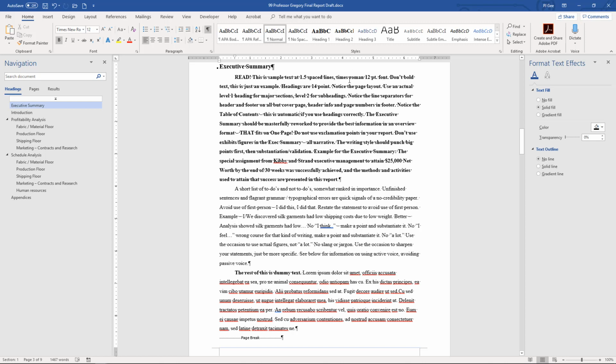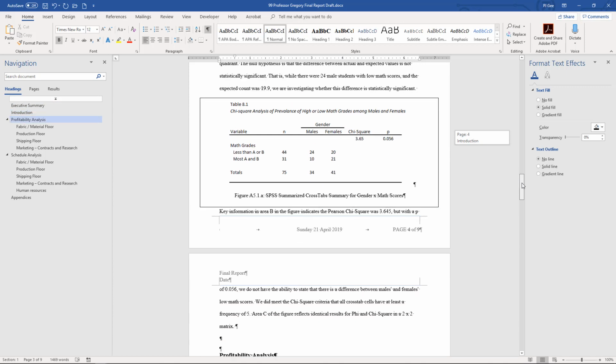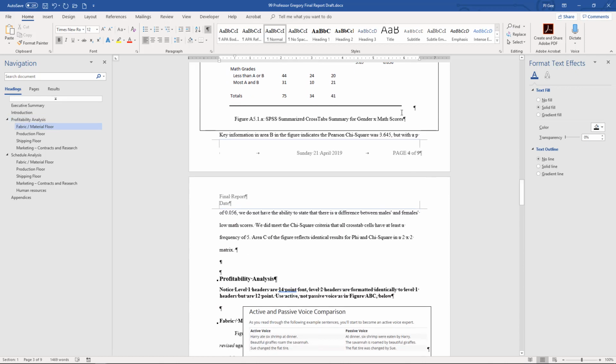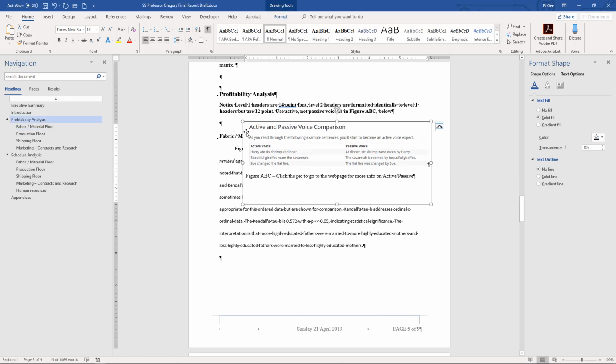There's a lot of information in here, and I just went over it. 1.5 space lines, 12 point headings. Let's put in here level 1. I didn't show level 2. So when we do get to level 2, I'm going to come down, for continuity here. You have an executive summary. Then you have an introduction. You start using exhibits in here. We're going to get to that. But under profitability analysis, we are going to have subheadings at heading level 2. And they're going to be 12-point font.